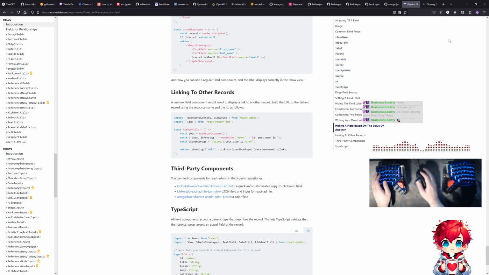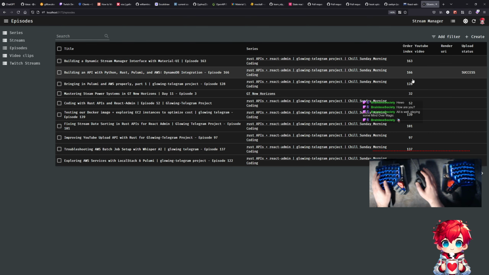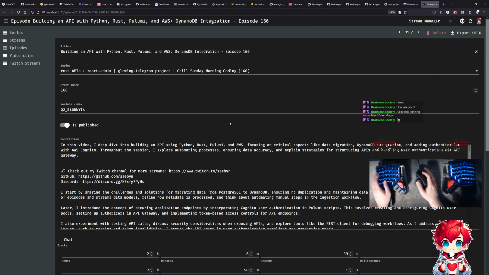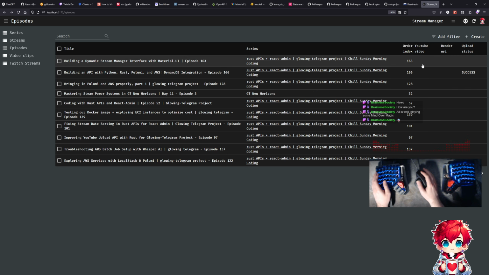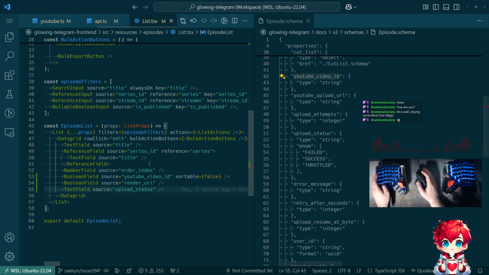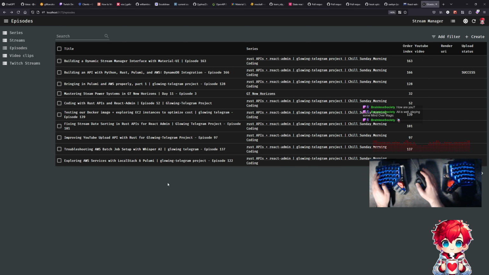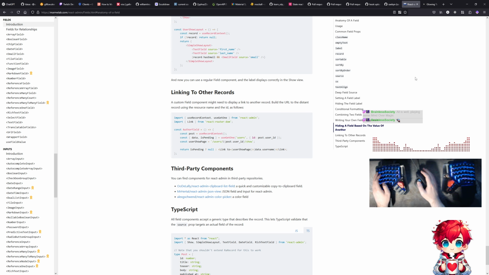But now if we go to the front end, there we go. Upload status success. So this did not work the way I was hoping, where it would show a check mark if there was a value there. I'm pretty sure we have values there. I don't know if we can see those fields in this view either. Yeah, YouTube video ID is there. But we did not get a yes or no, unfortunately. So I think I will have to figure out how to solve that. Can I do that in the next minute before the ad break?